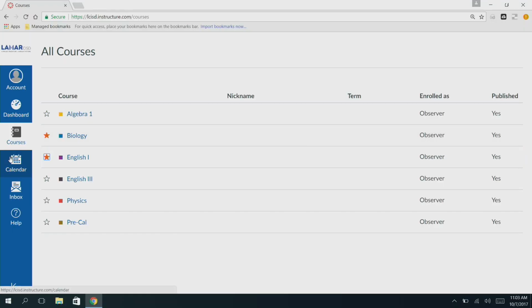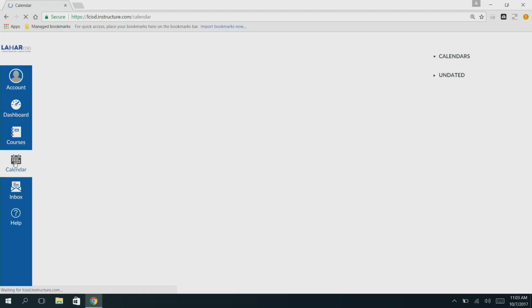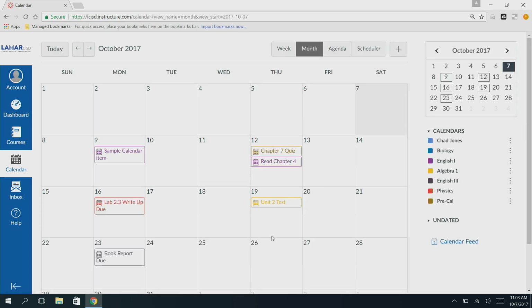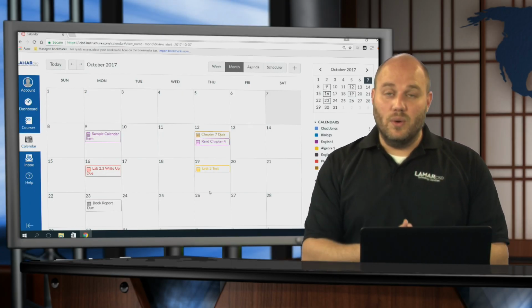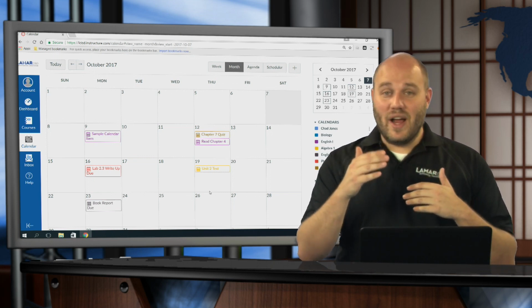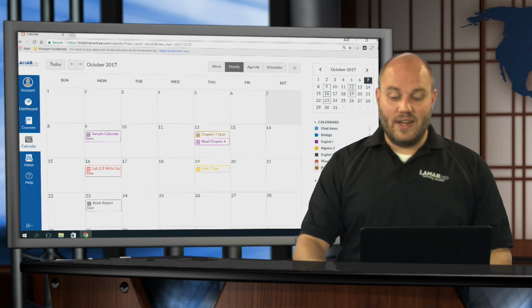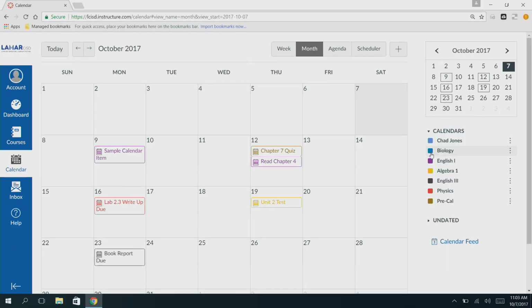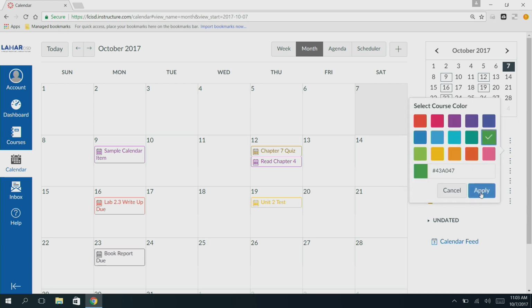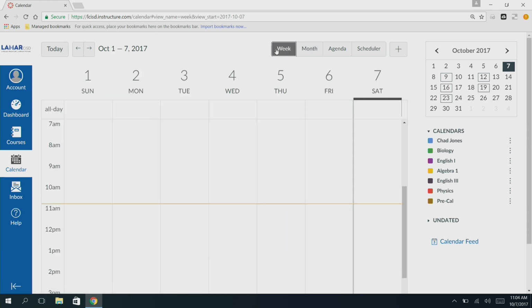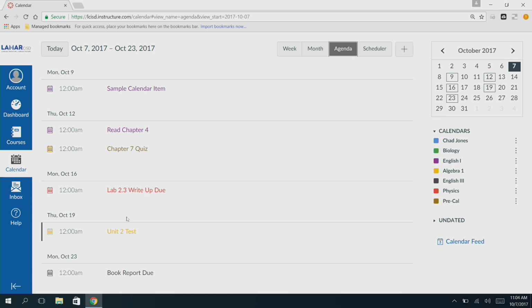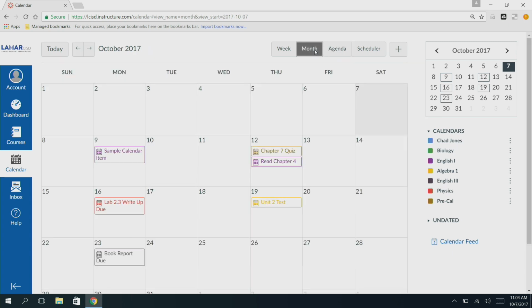Continuing down on the left-hand side here is the calendar button. Whenever I click on this, it takes me to a month view of any assignments or events that your teacher has created in the calendar. We talked about it on the dashboard. This is a full view of all things that have been put on the calendar for every one of the classes, and they're also color-coded on the right-hand side here. If you want to change the color of any of these courses, maybe I want biology here to be a different color, I can click on this little 3-dot icon over here, maybe change it to be green, hit apply, and now it would be green here on my calendar. I didn't actually have any announcements on there, but it would show up green. You can also change whether you want to look at the month view, the week view, or change it to the agenda view to see a full list of what's coming up in your classes. So this is the calendar view.